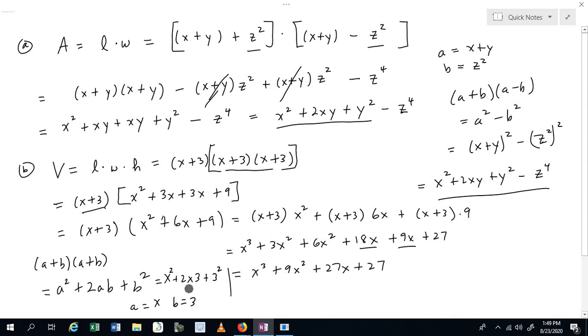And remember, the order in which you multiply this doesn't matter. So I can move the 3 in front and multiply it by the 2, and I'll get 6x. And so that's exactly what you got here. Okay, so you could have used that formula to do that. But then once you got to this point here, however you got to this x squared plus 6x plus 9, whether you FOIL it out or you use the formula, then you would have to go through and multiply x plus 3 times x squared plus 6x plus 9.